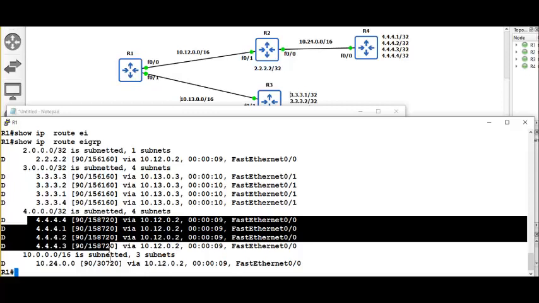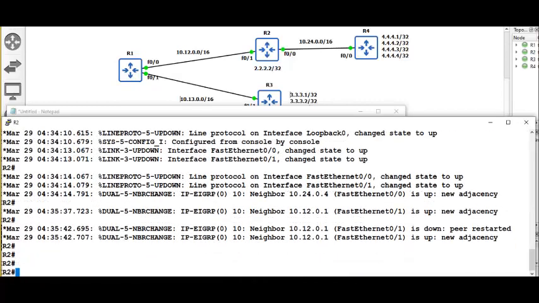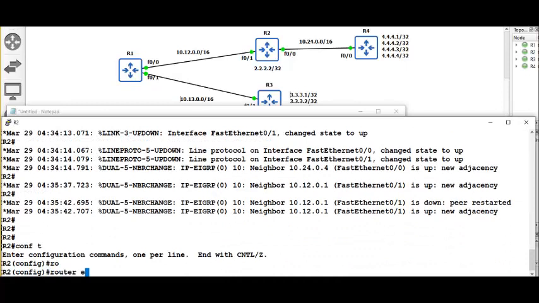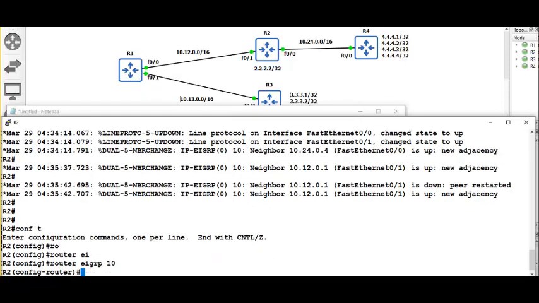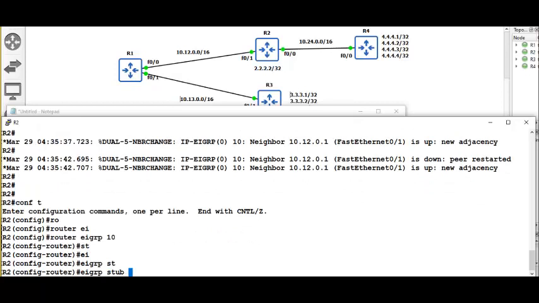Let's do it. You see, router EIGRP 10, EIGRP stub connected.